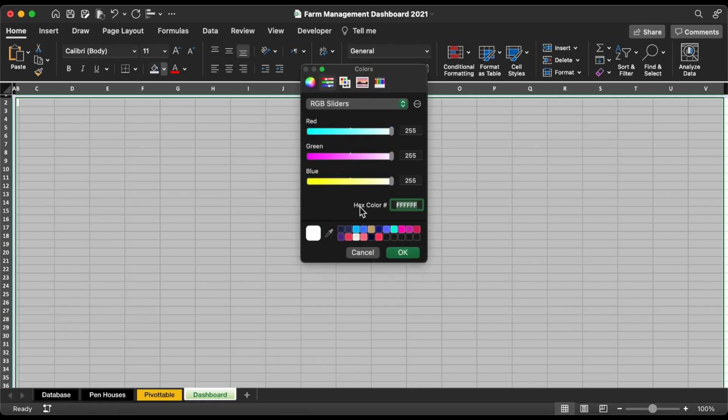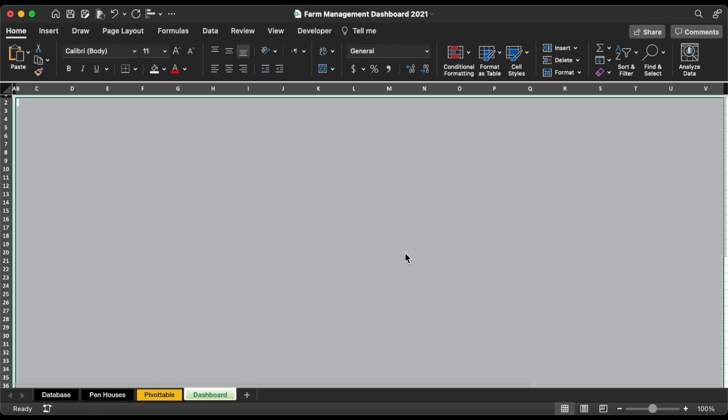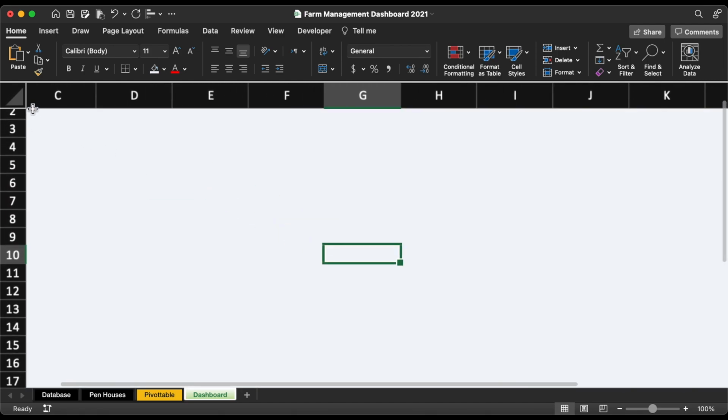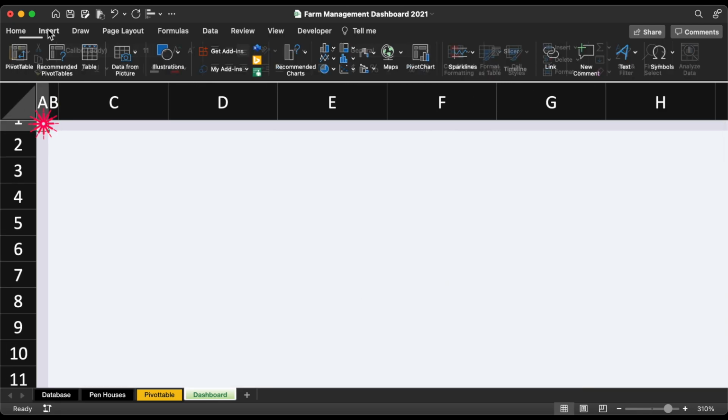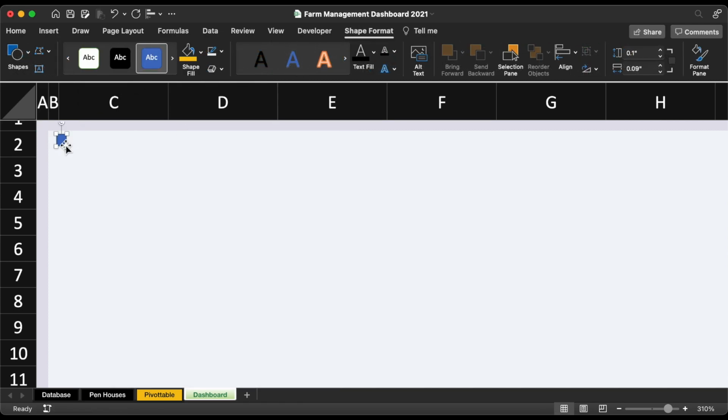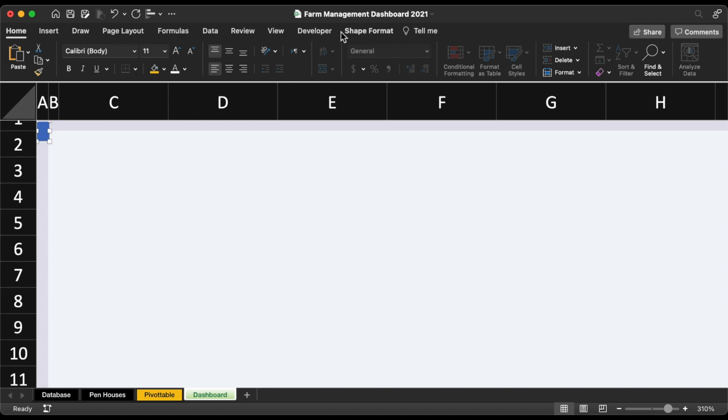Set light gray as the main background for the dashboard. As usual, we have to hide the cell selection border using a rectangle having the same background color.